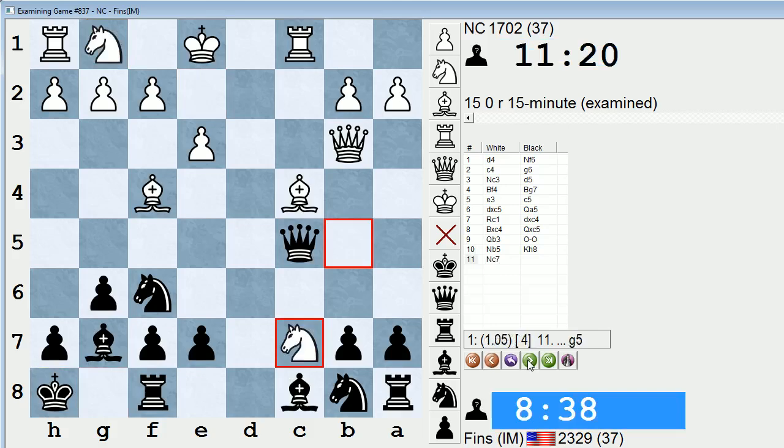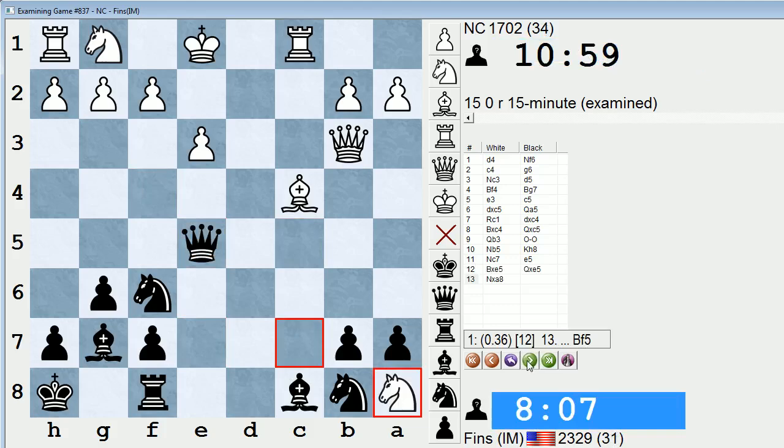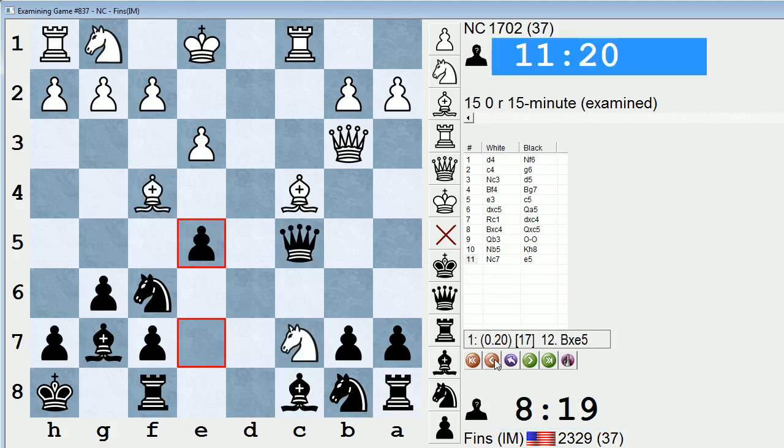But he went for this, and now e5. And it's messy at this point. Because, yes, he does win my rook in the corner. But that knight is probably not coming back. And white is behind in development now. I've already castled. So it completely changes the character of the position.